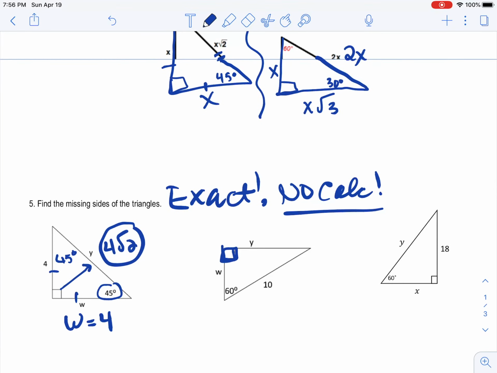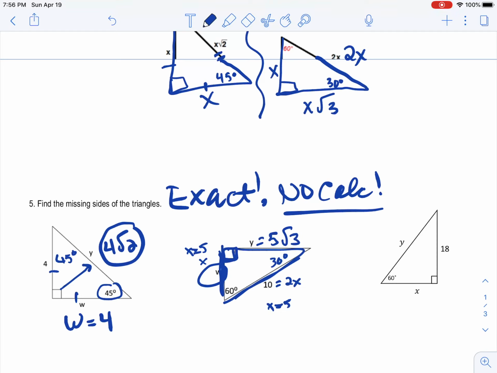If this is 90 here, this is 60, this one's 30. So across from your 30 is your x value. Your hypotenuse is 2x, which would mean that if I divide by 2 now, x equals 5. So this side is x equals 5. It's got to be half. Or this side over here is double my hypotenuse. And then my 30-degree side gives me my front number on my 60 with a square root of 3.